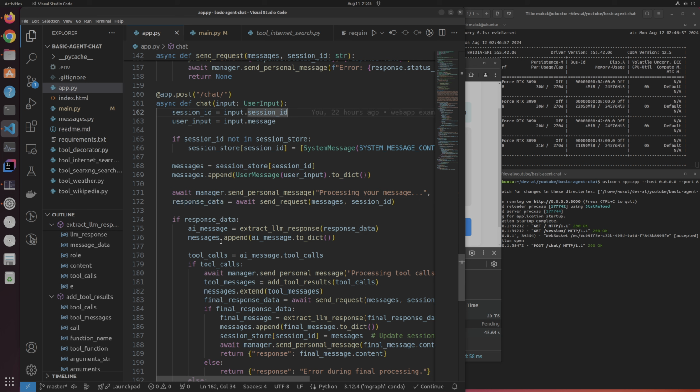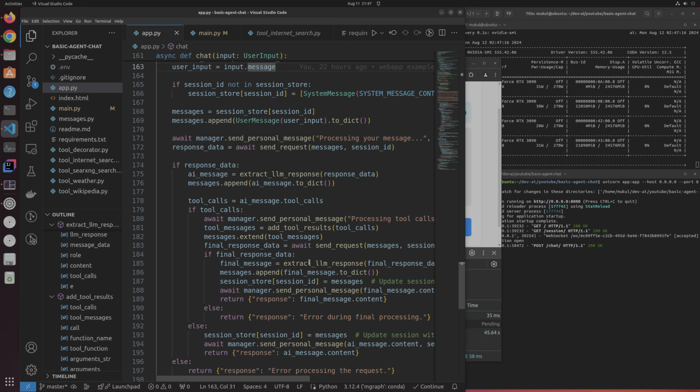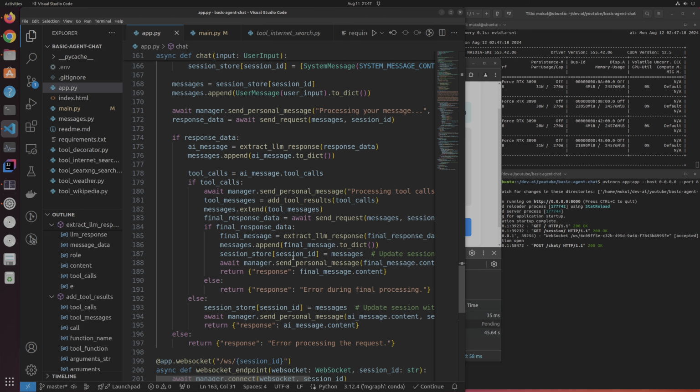Anyway, all I wanted to show you is this particular slash chat method, which takes in our session attribute and each individual user input attributes, builds that whole message object on the fly, and sends it back to the large language model as we proceed.